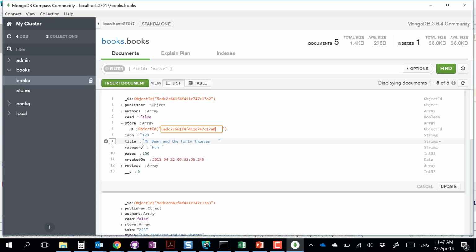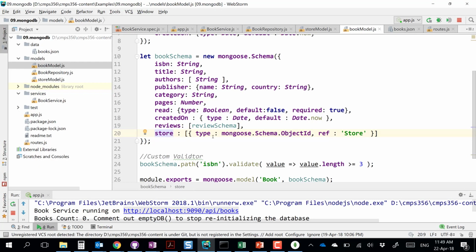Similar to a foreign key. You're familiar with foreign keys in a relational database. Let's say you have a student course, and student. So in student course, you put the foreign key, which is student ID, referring back to the student. When you are referring to a document in another collection, you have to explicitly do it like this. You say store. Store is a property in my book schema, and the store is referring to which collection? The store collection, or the store model in this case, because the store model refers to the store's collection.